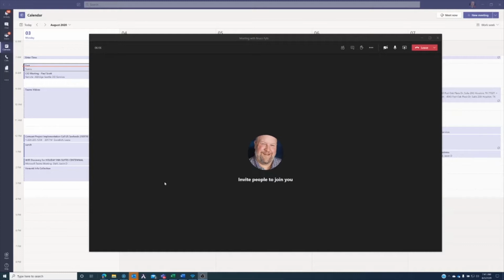Use cases for this could be simply if you're running a board meeting, for example, and you want to record that board meeting for either compliance reasons or just so that it's easier to go back and take some notes or provide some minutes. The other reason you might want to record a Teams session is if you are doing some sort of organization meeting that you want to have available for people that weren't able to attend or participate.